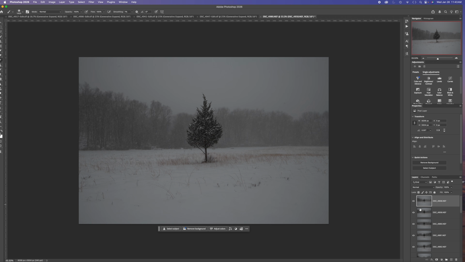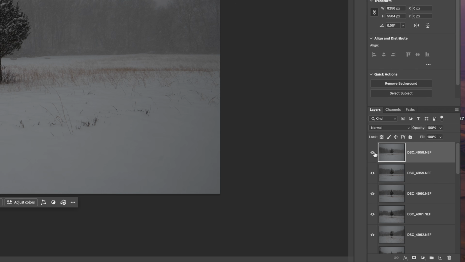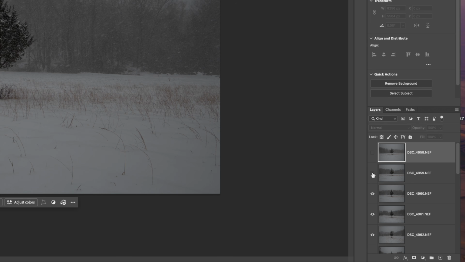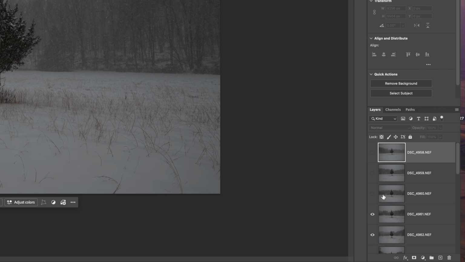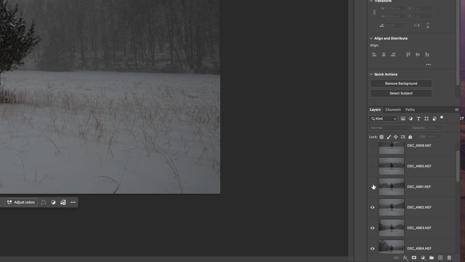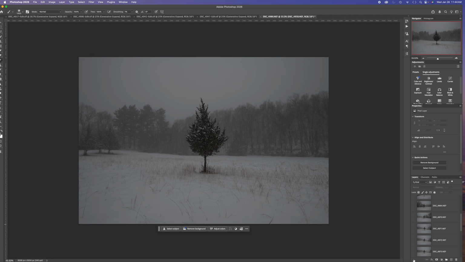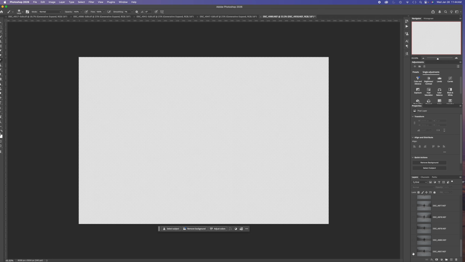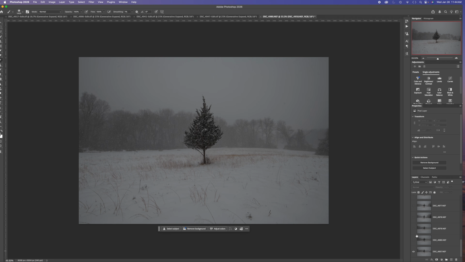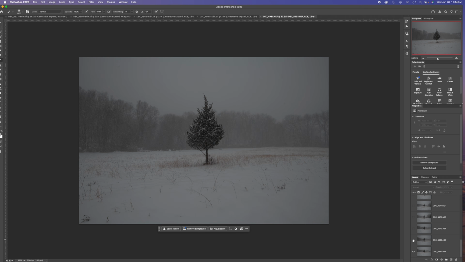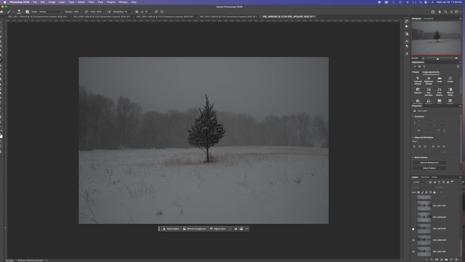So I kind of go through them all and see, and I can select or deselect a layer by just hitting this little circle here. So I'm kind of deselecting these and I can see all of them, or I can just click and drag down. So now they're all off, but there was kind of that first layer. Again, I could look at them all by just clicking on them and seeing which one I think is best. Like this one I think is pretty good. Background kind of fades off a little bit. It's a good clean shot.